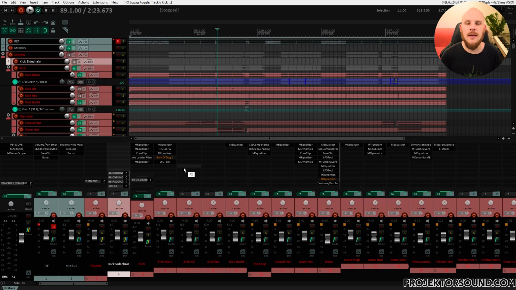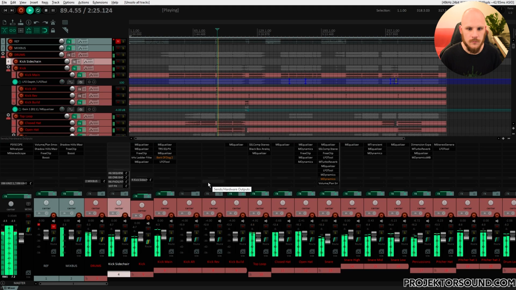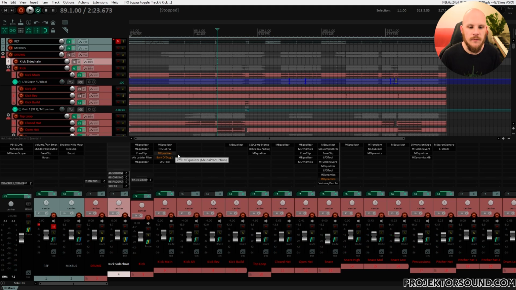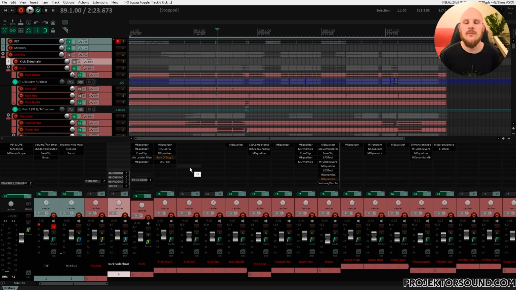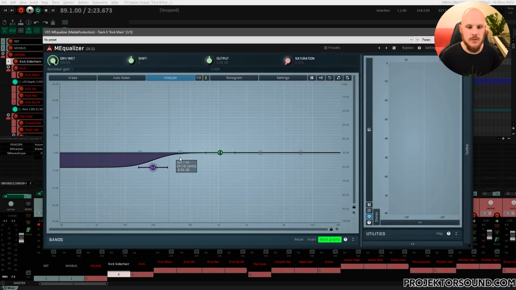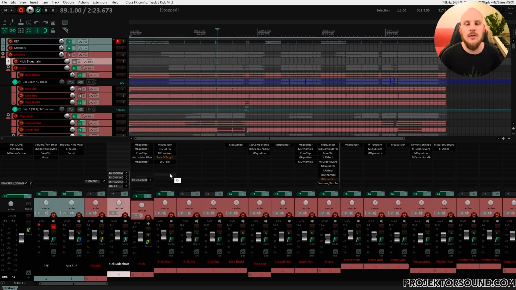So currently the kick in the mix without Bark of Dog is going to sound like this. Of course, originally without the EQ that we're using, it's going to sound like this. So you can hear that we're definitely missing some of those lower frequencies. Of course, that is exactly what this EQ is doing, so that is what you would expect. But the way that you can introduce those lower frequencies is with Bark of Dog over here.